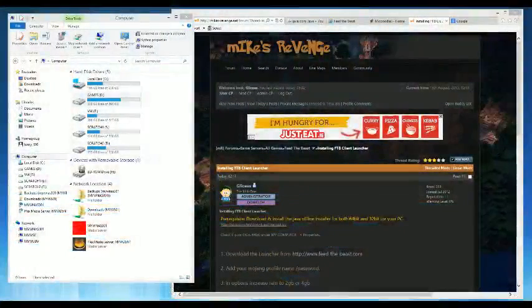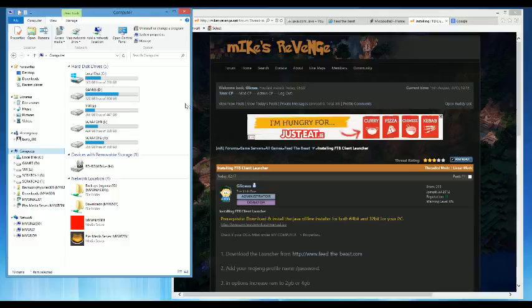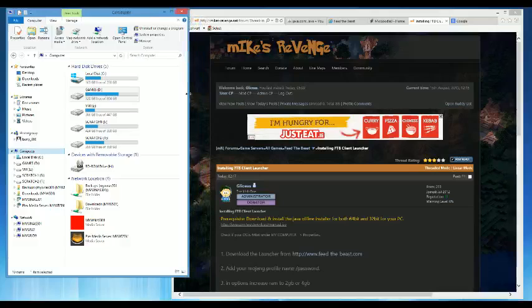Hello, today we're going to walk through how to set up Feed the Beast Unleashed with the Galactic Craft and how to connect to the Mike's Revenge Build2 server. So, step 1, you need to find out, is your operating system 64-bit?